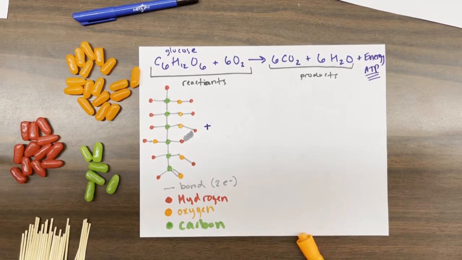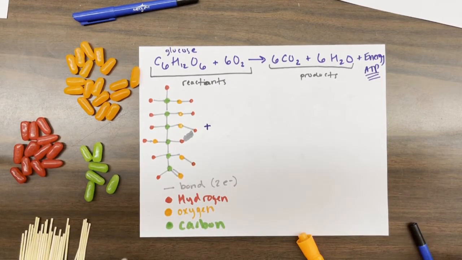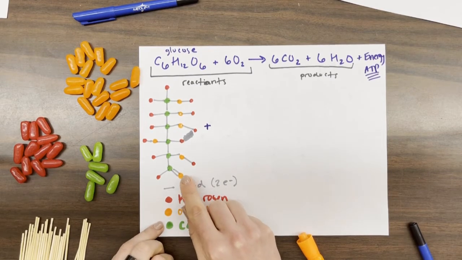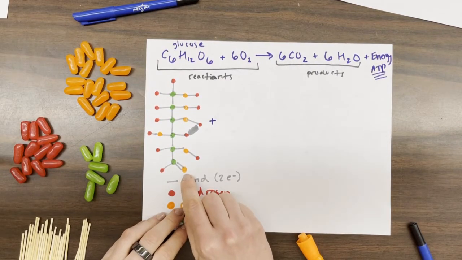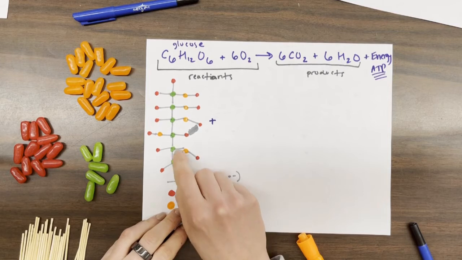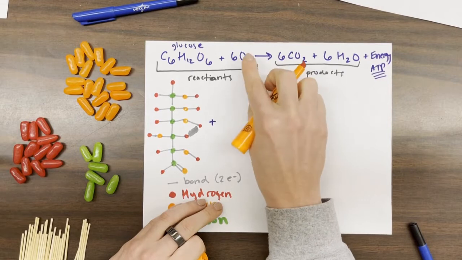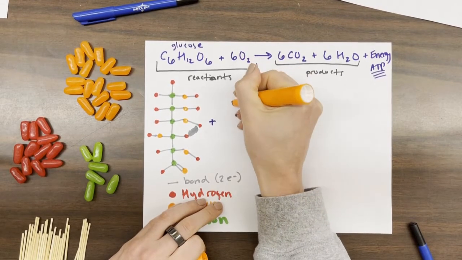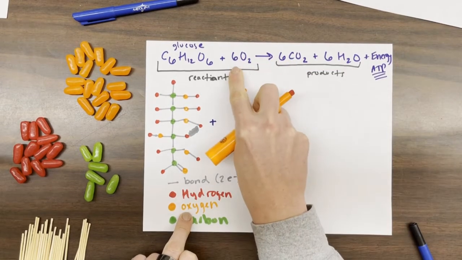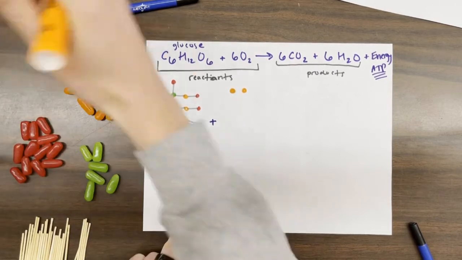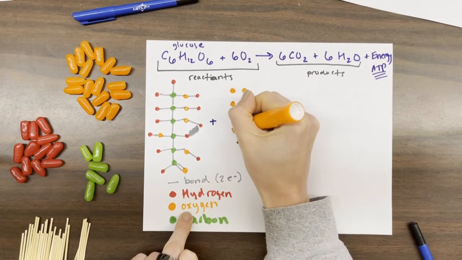Again, this is my rough draft. I'm actually going to build these over here with this one. You might notice, Miss Moore, you forgot to draw your electrons on here. You're right, but I'm just going to keep it simple. Technically there would be 2 here and 2 there, but I'm not going to draw them. Same for this. I'm going to pair up oxygen. It says O2, so I've got an orange oxygen right here, 1, 2, and we're going to do 6 of them. Again, you haven't learned how to do this yet. I'm just showing you for the first time right now, but you can kind of pick it up.